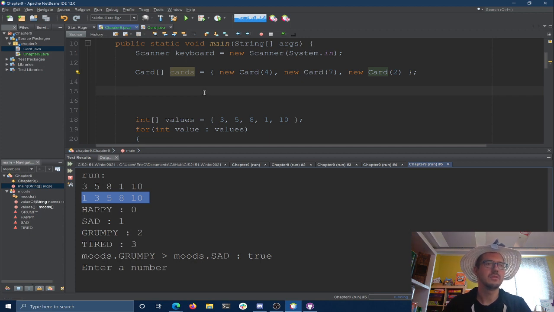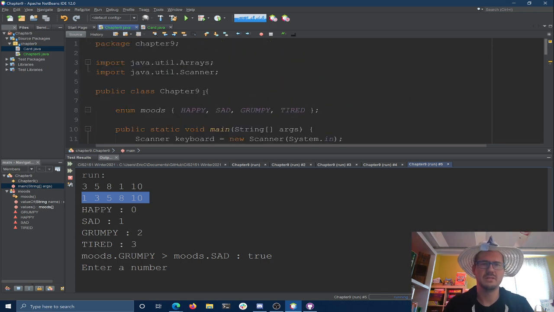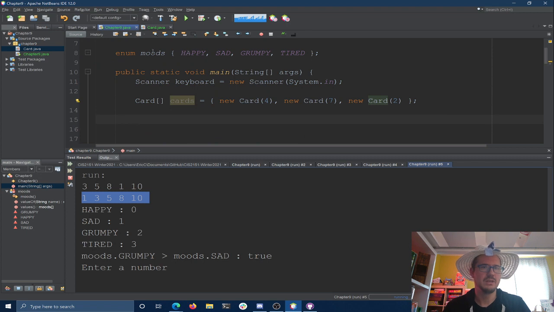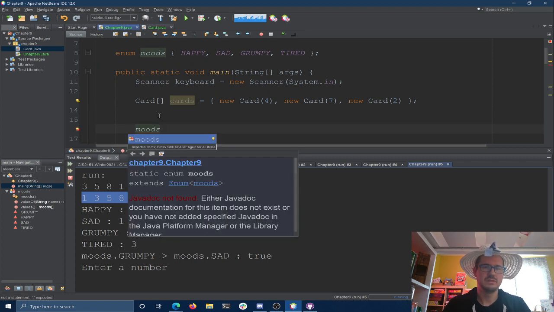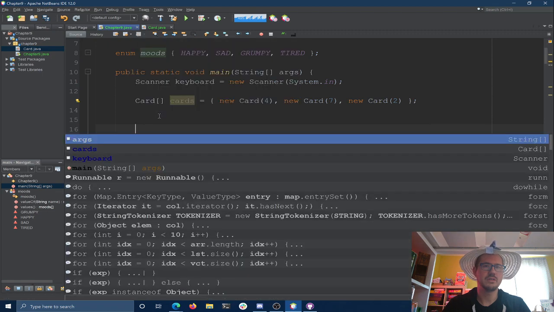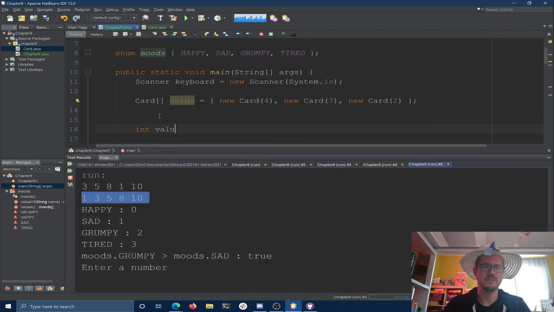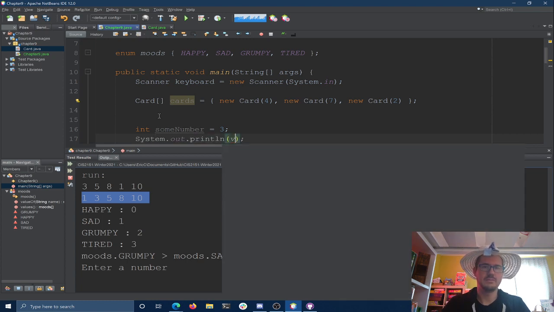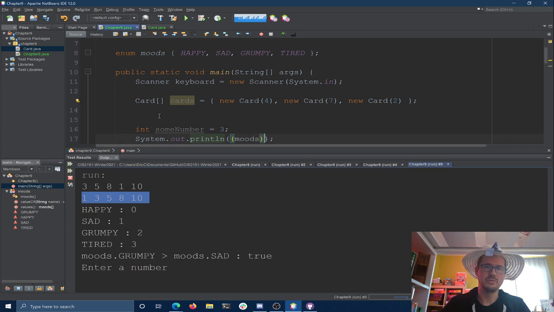Can you use numbers when selecting for an enum? Like 2 should print out. You can convert somehow. I'm trying to remember. You can get moods. I think you just convert. So you can say like an int value or some number equals 3, and then we could print moods of some number.